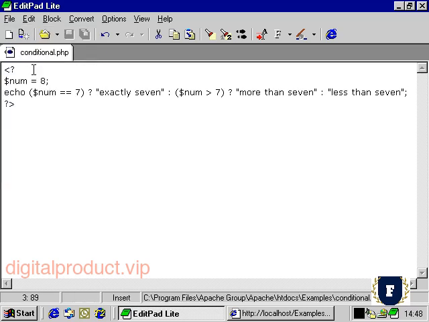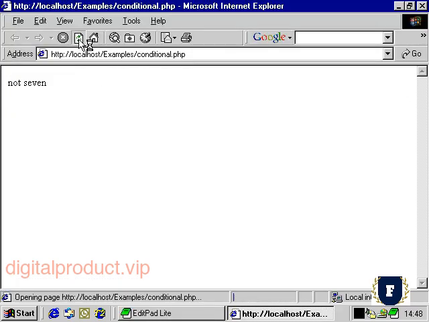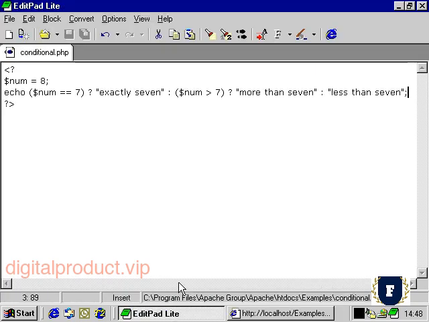Let's save that and make sure that that works. More than 7. And 8 is more than 7, so our little script must be working. I'll just go briefly through the way this works. This beginning bit works in a similar way. We get to the echo statement, and this conditional says, wait up, evaluate me first, and then see what text you want to swap in. So first of all it says, is this true? If it's true, then we want to swap in exactly 7. The value is 8, so it's not true.